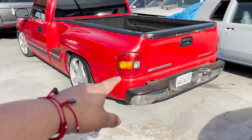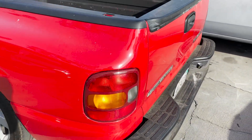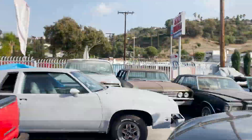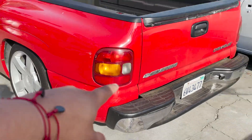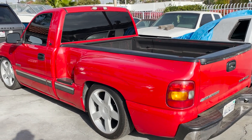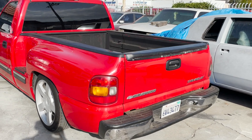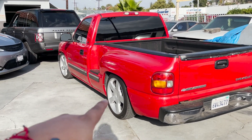I like how the headlights and tail lights look, but I've seen my friend Dave's truck — his tail lights are smoked out and tinted. We want to buy smoked tail lights, but the truck is bright red and not a dark color, so I'm not sure if smoked tail lights would look good on it.